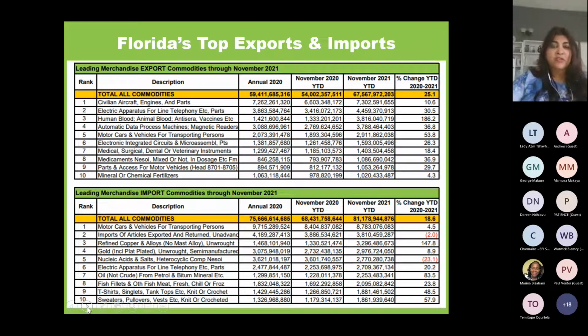This is a graphic of Florida's top exports and imports. So no matter your trade interests, be that exports out of Florida or to export your product to Florida, this will give you insight into the demand and supply. We could put together a list of 50 to 100 commodities. I just chose the top 10 for ease of visibility. You will see that some of Florida's key exports are in aviation, life science sectors, ICT, and automotive. And some of Florida's key imports are in automotive, metals, minerals, and mining. And again, with Florida's top export markets and import markets, the pattern is mostly with South American markets, with the exception being China and Japan. South Africa and other African nations are yet to be on even the top 50 on the map, but we're hoping to change that data with more of these webinars. Next slide, please.